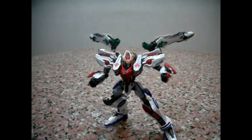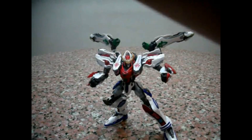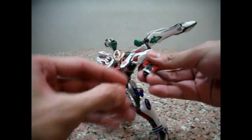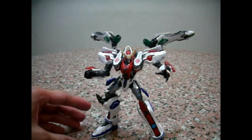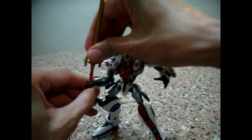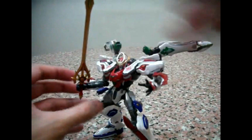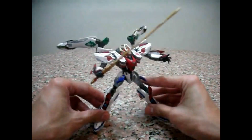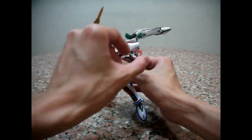It comes with two sets of fists — these are open fists — and also a set of fists to hold the sword. I'll just change one of each for demonstration purposes. Put this open fist here, and put this closed fist — sorry, the fist that holds the sword. It comes with one weapon, and that is the sword of Solar Aquareon. And there you have it — Solar Aquareon. Look at this, really cool and impressive. I love the amount of articulation this guy has and the poseability is really awesome.